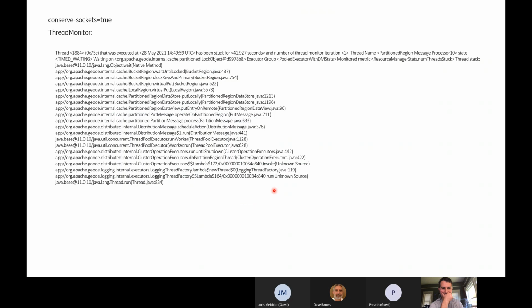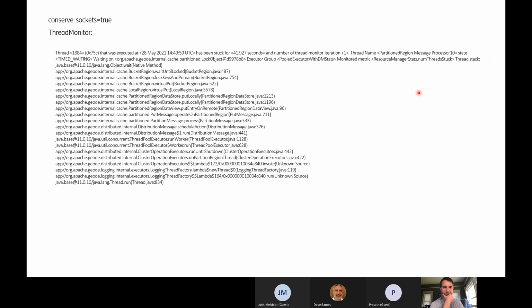Now, what's observed on the servers? The first thing you will see is in the server logs. You will see stuck threads being reported, the partition region message processor. So this is the first thing that makes you see that there's something fishy going on.